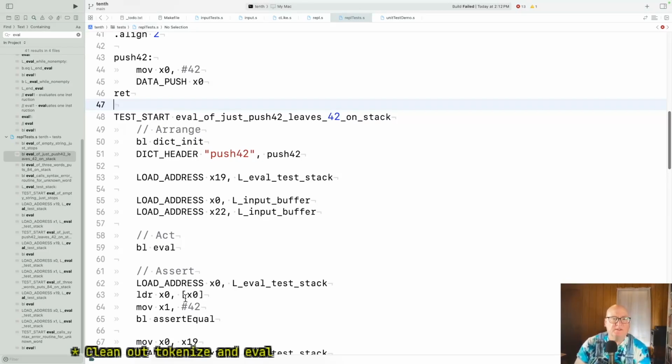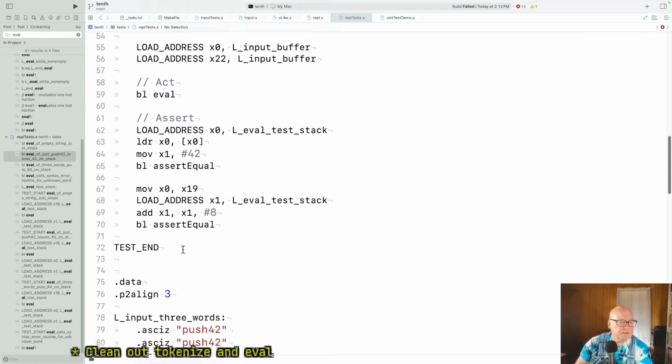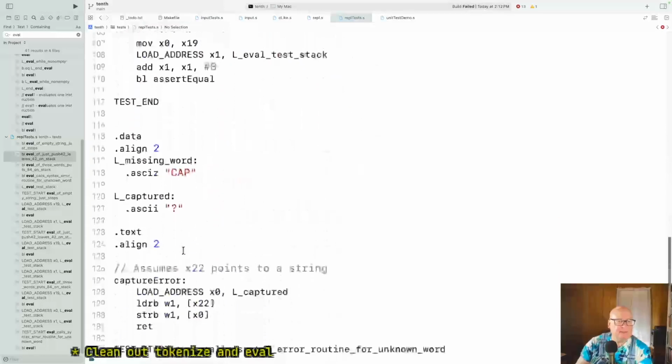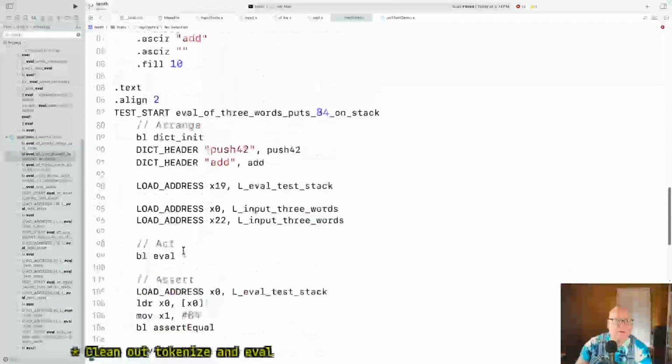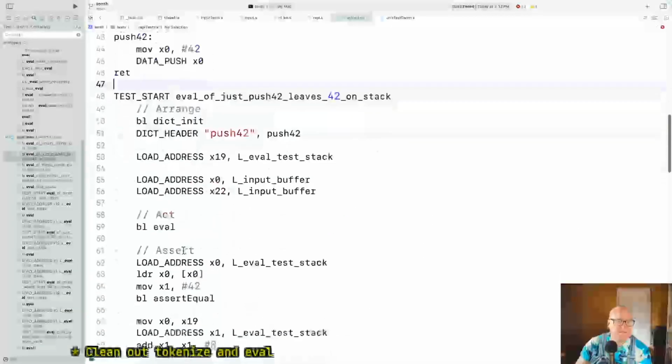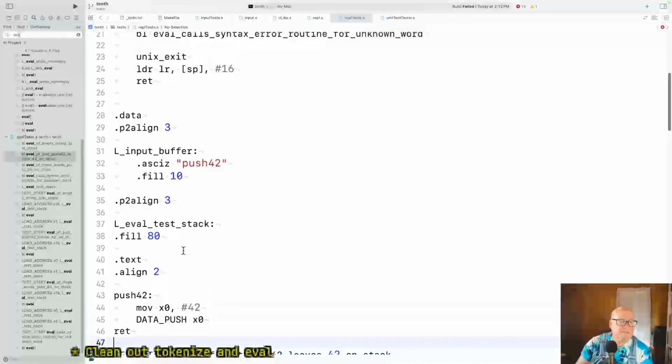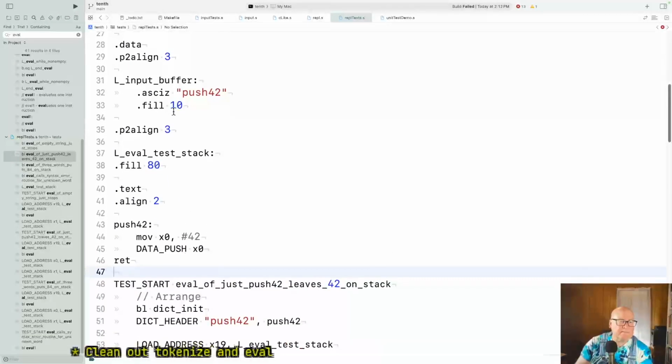Eval of just 42, push 42 leaves 42 on the stack. Well, let's see. Does our eval tests... We don't have an eval 1 test, do we? Oh, okay. I think this is a legitimate concern. This probably needs a new line to match our input buffer.